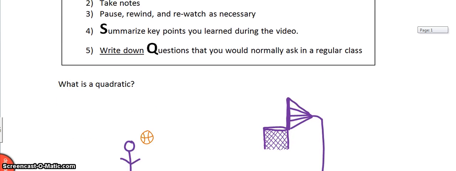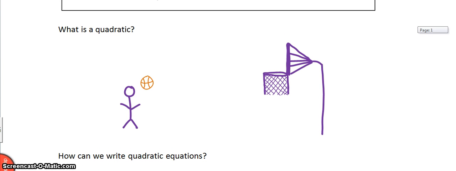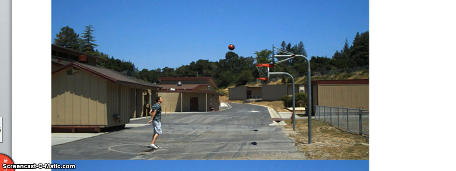With that said, the first question to ask is, what is a quadratic? So we explored this idea in class that eventually we realized this basketball would enter the hoop with a parabolic shape. Okay, it looks something like this. Now, the question is, what defines a parabola? What can we do with parabolas and quadratics, so on and so forth?